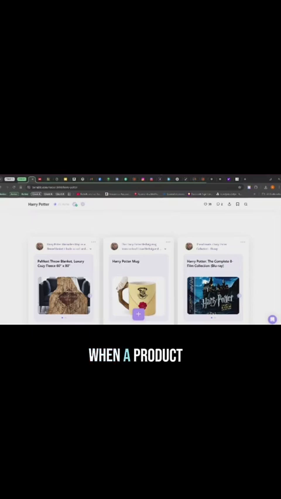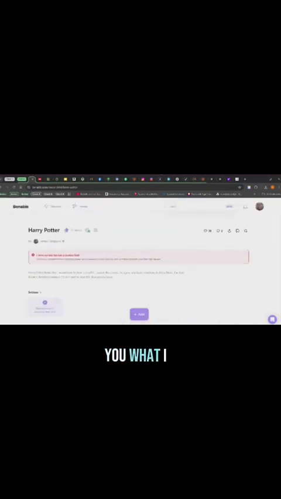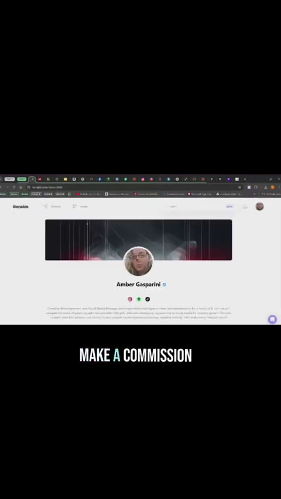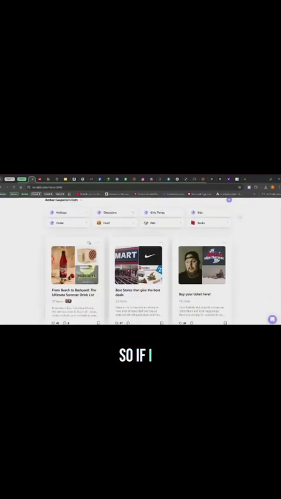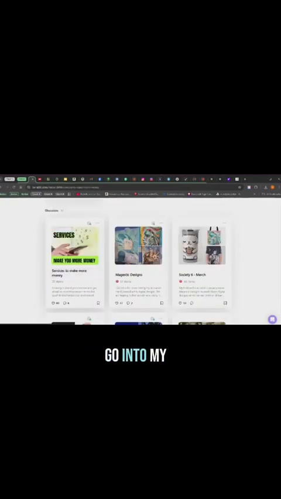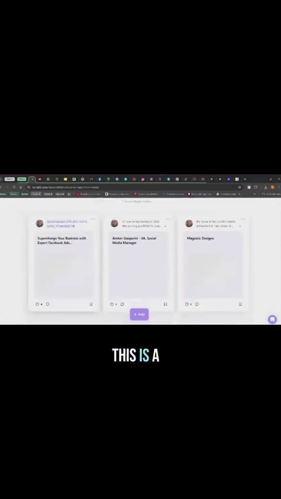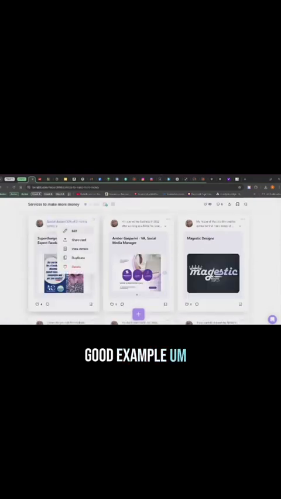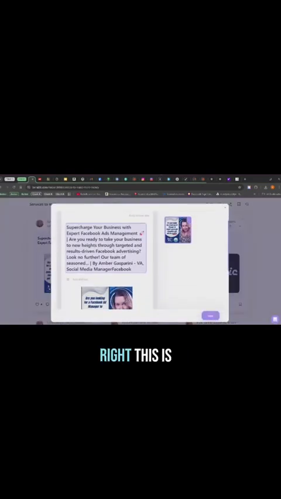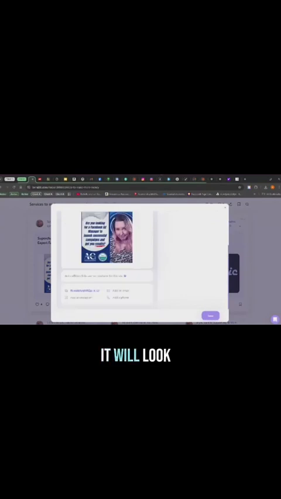When a product is grayed out, I will show you what I mean, because you can put any link on here. When a product is grayed out, you're not going to make a commission from it. So if I go to Obsessions again and I go into my services, this is a good example. Edit, right? This is one of my services. It will look like this.